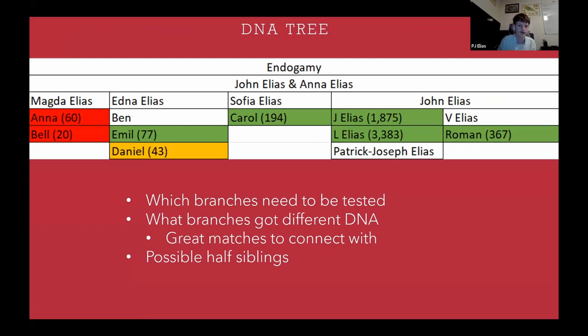The last thing I wanted to show is what I call a DNA tree — a basic version I've done for my grandfather's grandparents, John Elias and Anna Elias, showing all of the people who have DNA tested. Using DNA Painter, I put in all of the centimorgans and how they're related to me, and it showed the likelihood of them being related. For Anna and Belle, the likelihood that they hold the relationships they do is only a 1% chance, so I want to check if maybe they're a half cousin, or if we just inherit the same DNA — at which point I should get in contact with them anyway since they'll have different DNA matches.